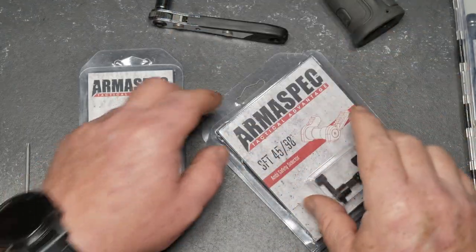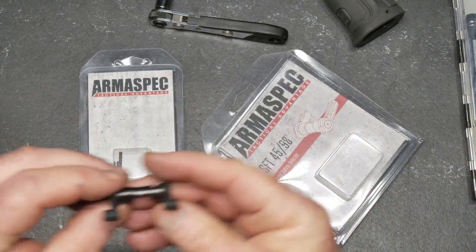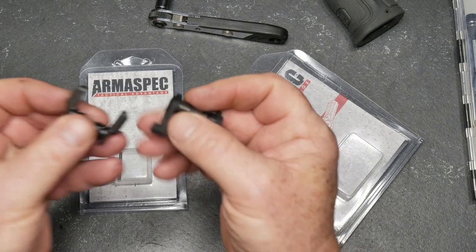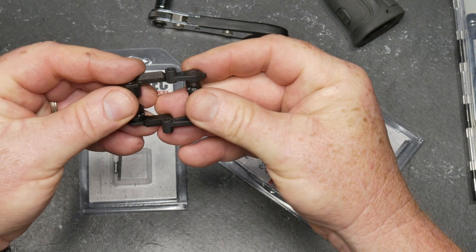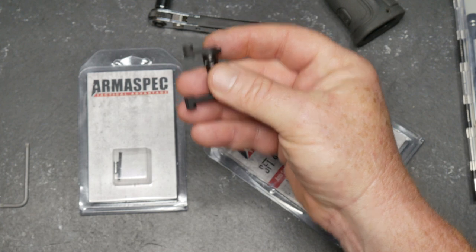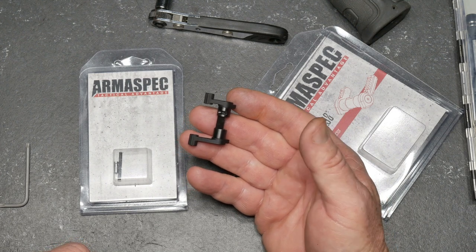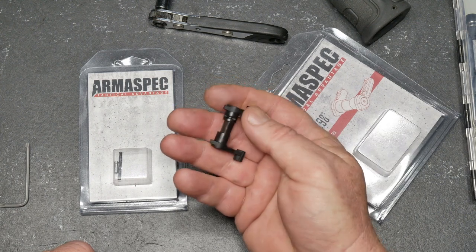Really cool dude. Let's take a look at this thing. My first thoughts are, I like it. You do have a bigger thumb lever — it's just a little bit bigger. My first initial thought is I'm a little concerned that you're going to have an inadvertent pull off safe, or you may dump it — it could go off safe, or you could put it on safe when you're trying to fire. That's why you train. That's why you get out there, you shoot, shoot, shoot, and you take care of things.